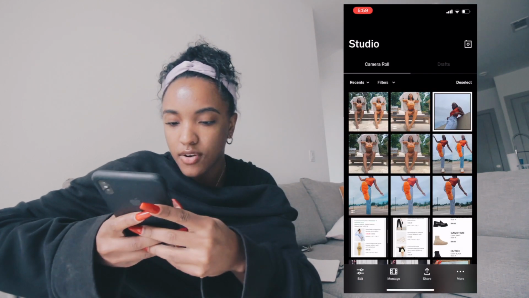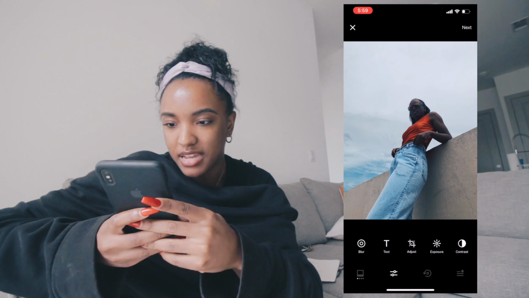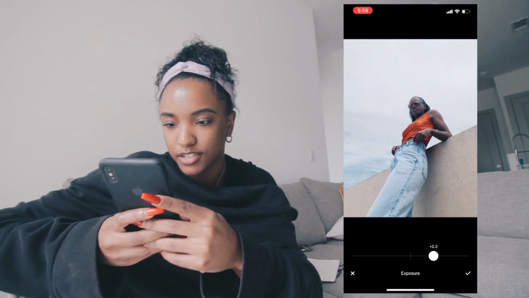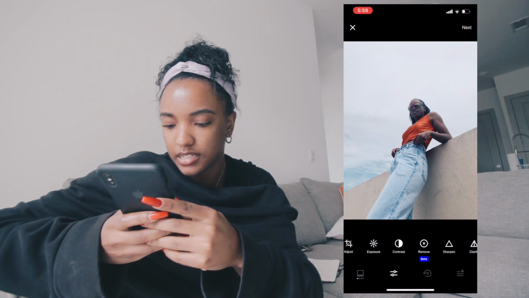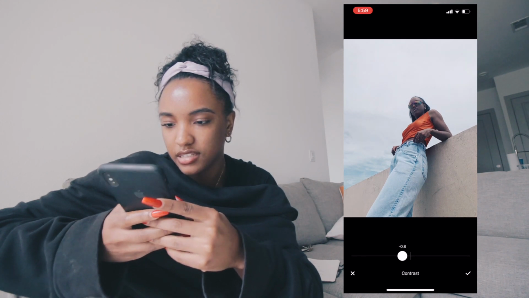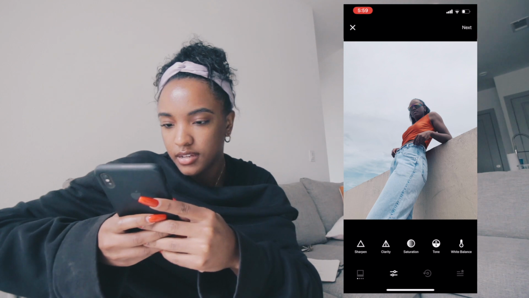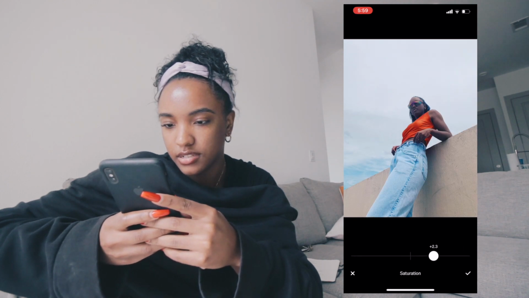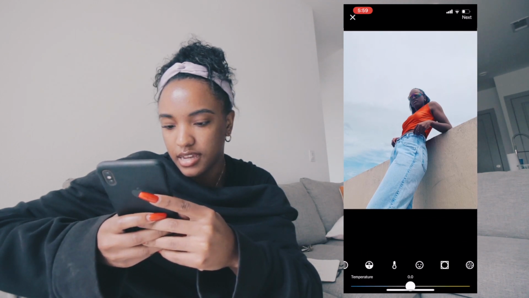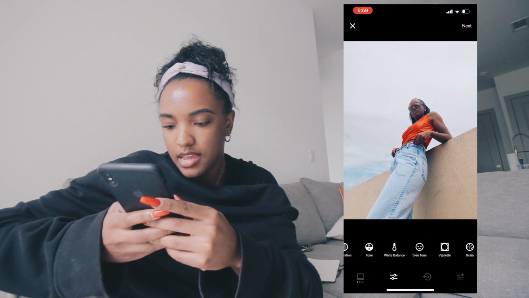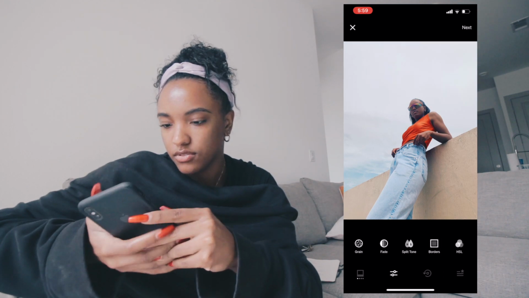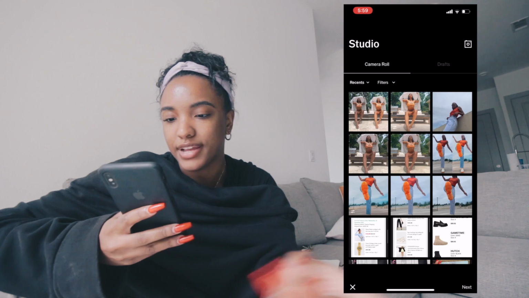All right, so the next photo, you guys, we're gonna try editing in VSCO first. So I'm gonna pop this photo open in VSCO, add my HB2 to that baby, and we're gonna bump up that exposure. And then kill the contrast a little bit, up that saturation, and add a little bit of warmth. And I think I'm good inside of VSCO. So let's save that baby to the camera roll and flip over into Lightroom.